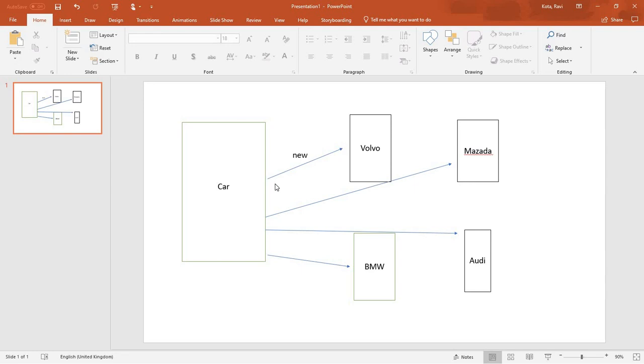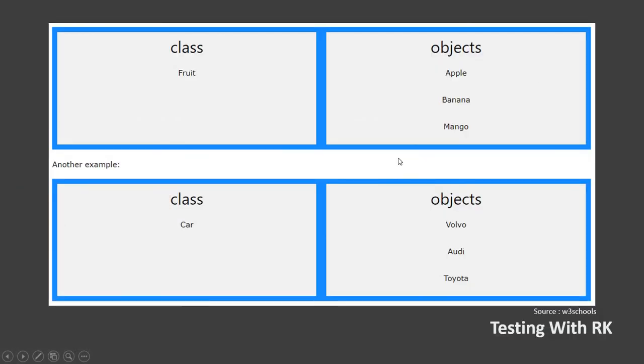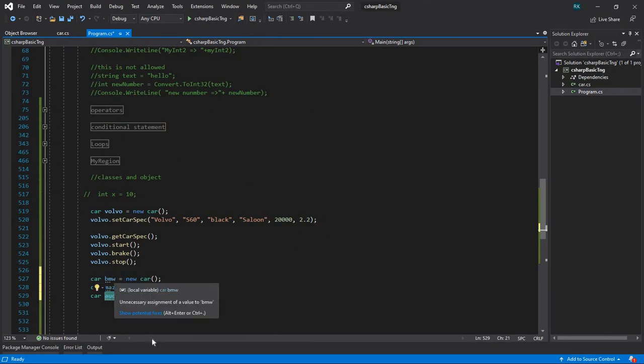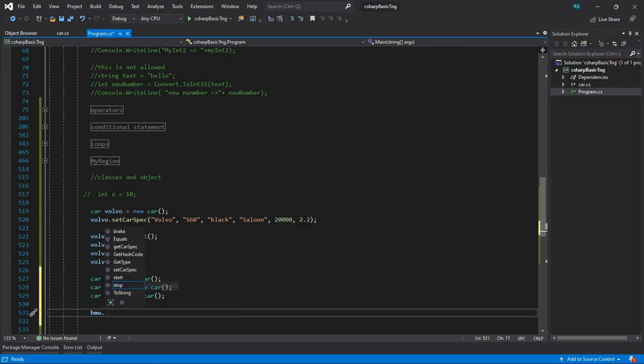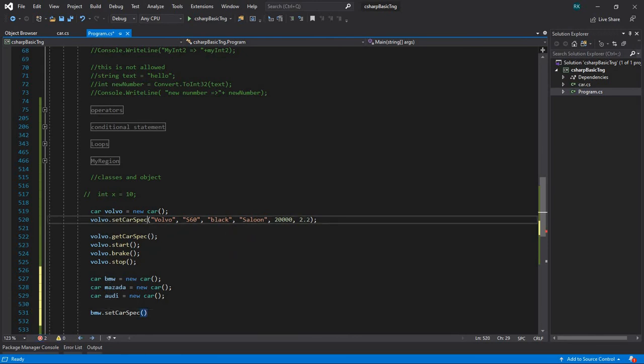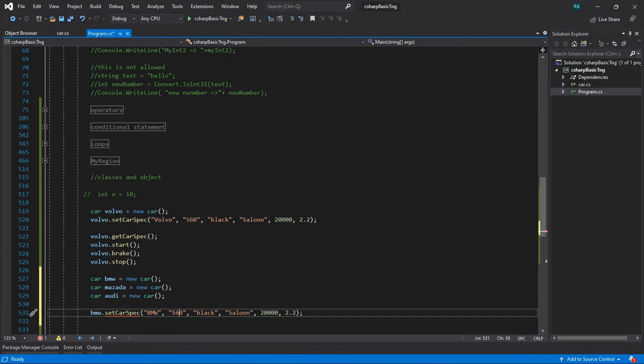So what I mean by that is, for example, if I was to change the value of the BMW properties, set the car spec for BMW, I'm just going to copy this value here and say BMW, 1 Series, black saloon, and so on and so forth.